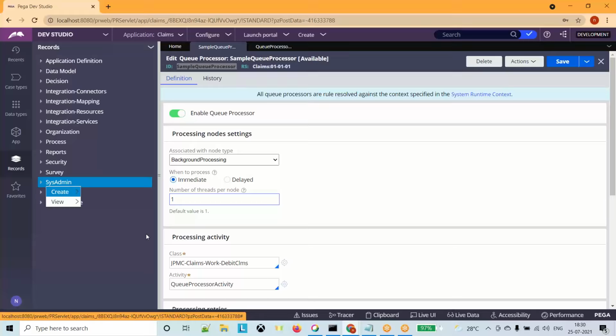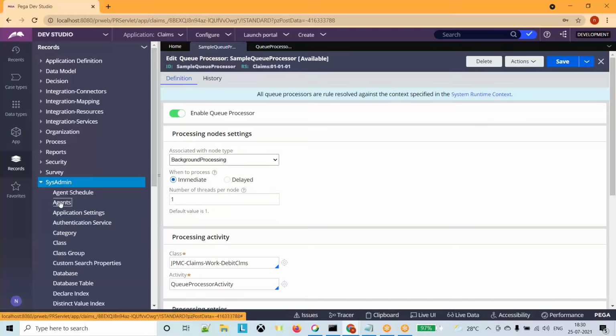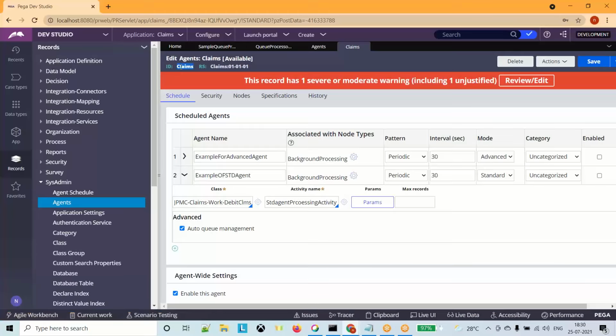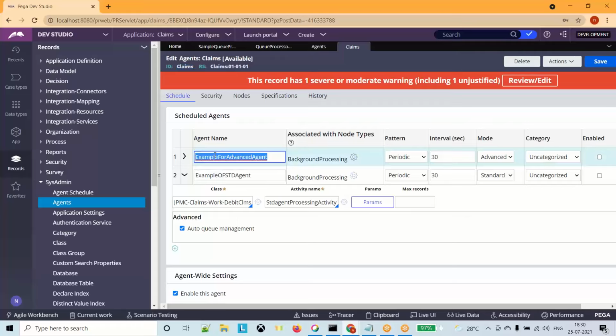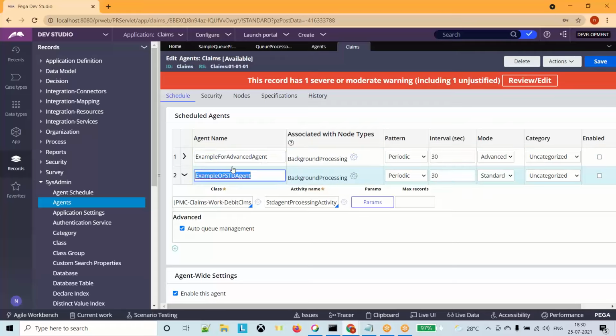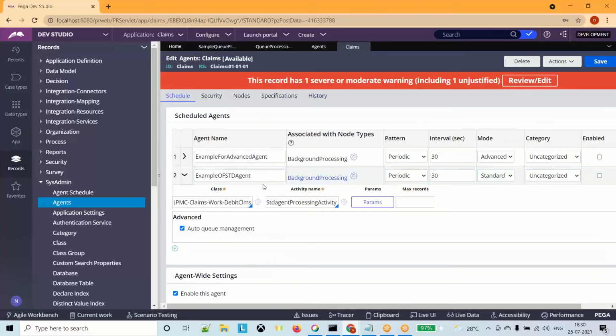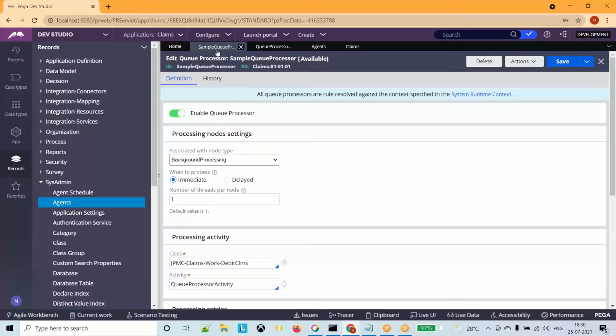Unlike agents, where you used to have a master agent rule in which you dumped all your agents and the master rule name had to be your ruleset name, that is not the case here. For each agent you could have customized names, right? Here you can create multiple queue processors for each business requirement you have. It is not necessary to have a parent rule with child rules inside it, or for the parent rule name to be the ruleset name. There is no such requirement now. You can create multiple queue processors. There is no parent. You can give whatever name you want, and it need not be the ruleset name. That is the first thing.